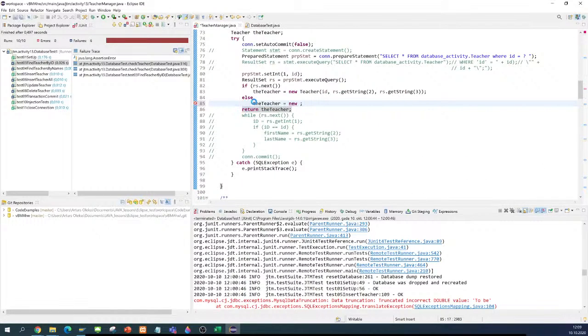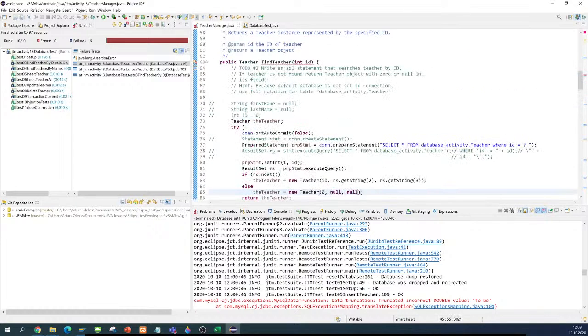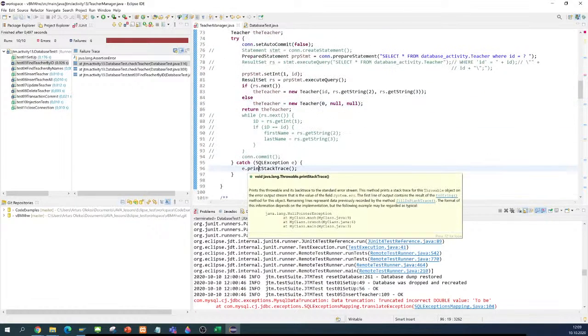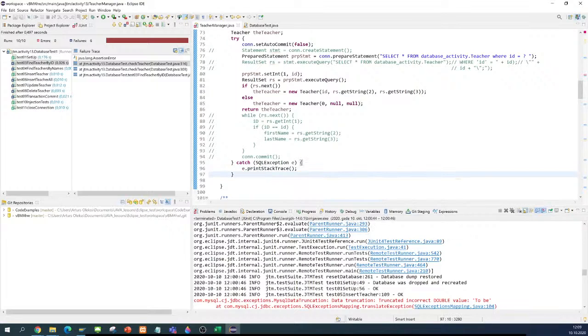And here we can simply create the initial empty object, not object, but empty teacher. So okay, I think that was the issue here.